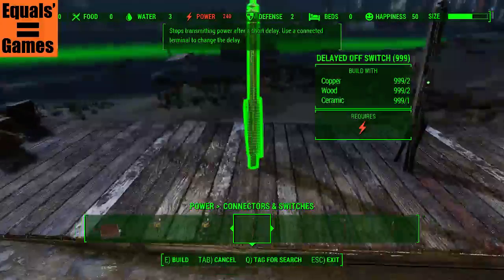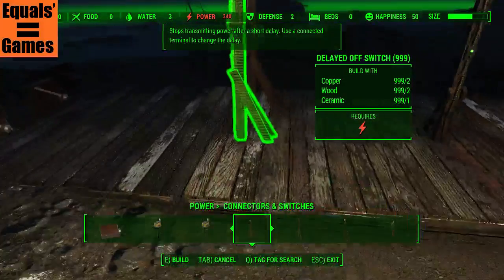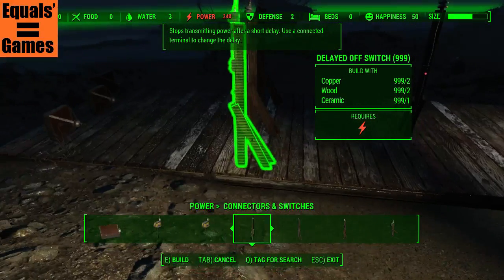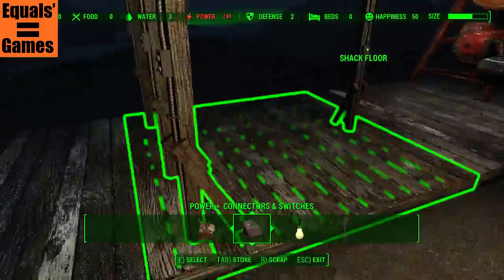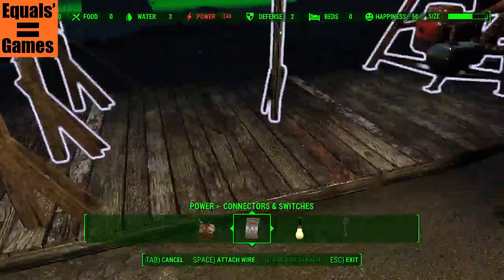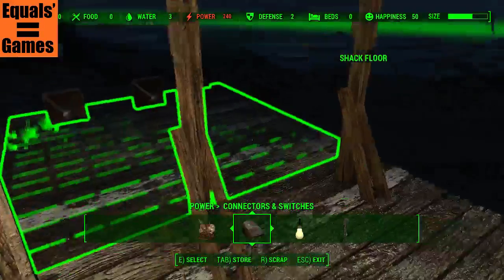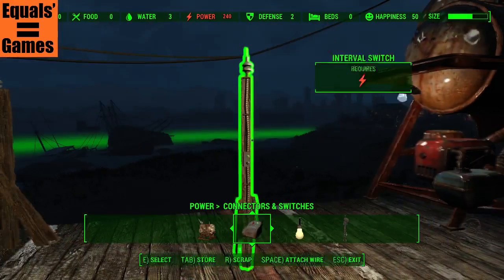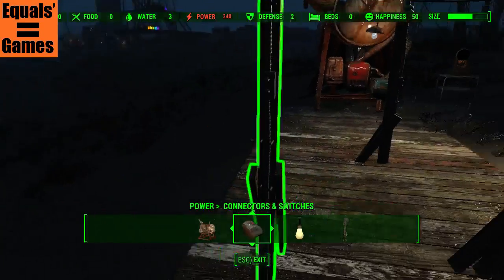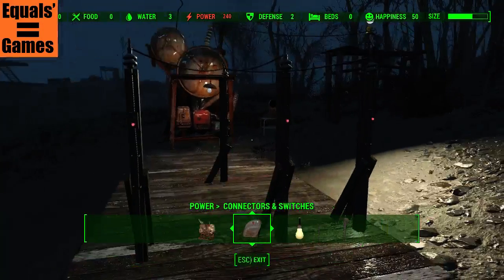Delayed off switch. What we're going to do is just get three, but unlike the delayed on switches, they do not need to be connected to each other. In fact, it is rather bad if they are connected in a line the same way you do with a delayed on, because as soon as the first one in the line turns off, all of them turn off. So one effective method is to have them go individually, each of them turning off at their own time.